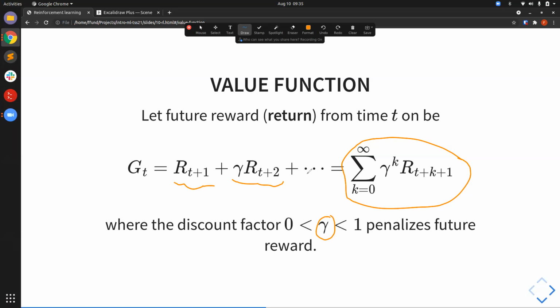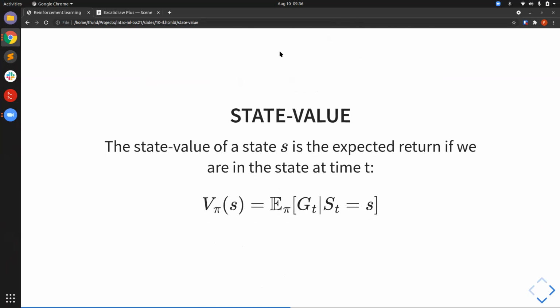A few reasons. One is because we might have more uncertainty over in the far future. So we might want to prioritize that a little bit less. Another reason is because we just might care about current reward more. A third reason is just a practical reason. It's easier to do these computations if you know that the expected reward in the very far future can be approximated as 0. So we have some discount factor between 0 and 1. And then we compute the expected future reward function, or the expected future value function, as the expected return.